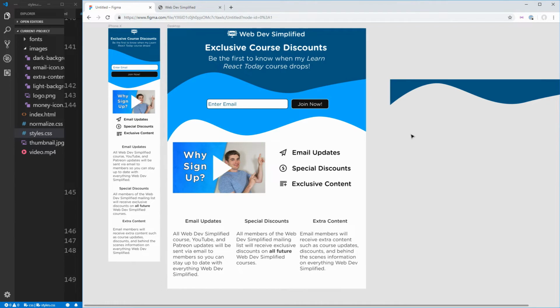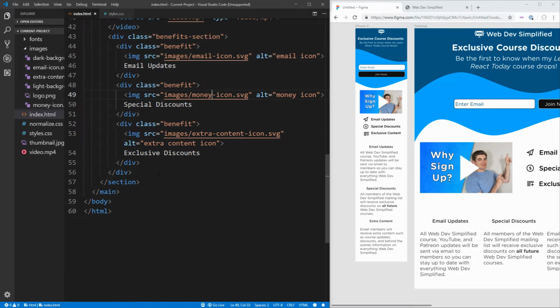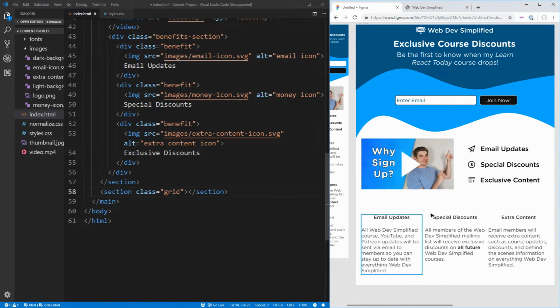Now we can finally move on to the last section of our web design, which is going to be this benefit details section down below. Let's shrink down our browser so that we can actually start working with this. Go into our index.html, and this is going to be a new section that we create down here. And this section is again going to be a grid, so we're going to make sure we add that grid class. But again, this grid, as you can see, is a 3-column grid as opposed to this centered grid or this half and half grid. So we need to add another class to make sure that we can style it properly. And this is going to be grid benefit detail, just so we know what grid we're working with down here and we can actually apply those specific styles.